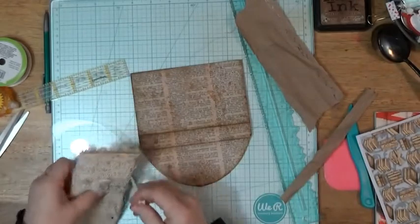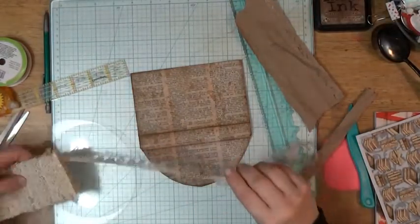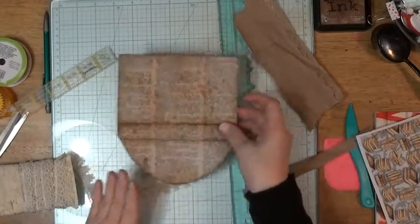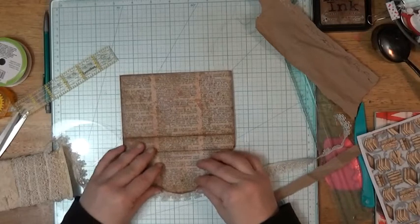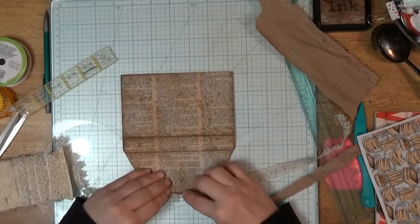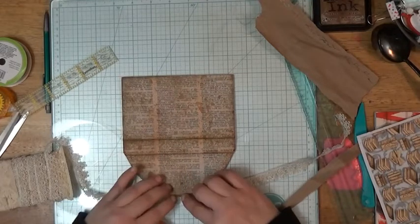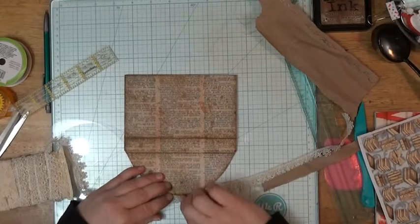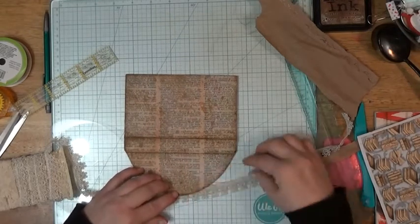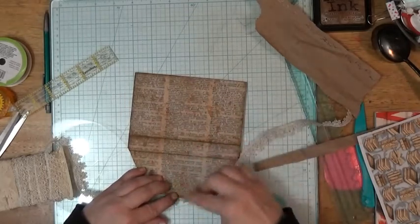So I may have to do something different there. But I forgot to tell you that I want to put some lace. I've got this picked out. But then I thought about it, and I'm going to have to make sure that I'm at a point on my lace where at the very top in the middle that I've got this so that the twine can wrap around and not, you know what I'm saying? So when I attach the lace for sewing it on, it's going to have to go there.